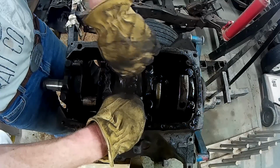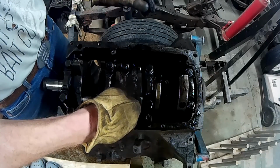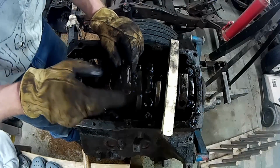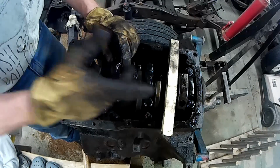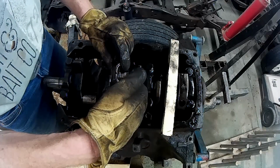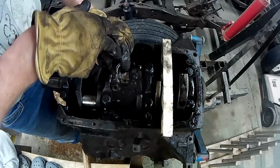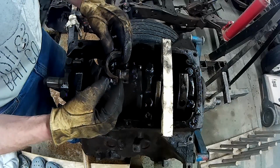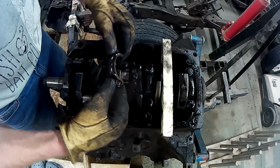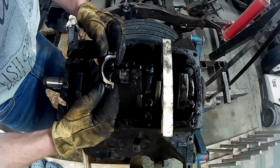This should be number 3. Once again, it's got a little dent in here pointing toward number 4 cylinder, I guess, piston, because it went 1, 2, 3, 4, 5, 6. So number 1, 2. Number 3 is pointing toward number 4, and let's see what the inside is. That one also says number 5 and 0. See on this side, 2 marks. 5 and a 0.